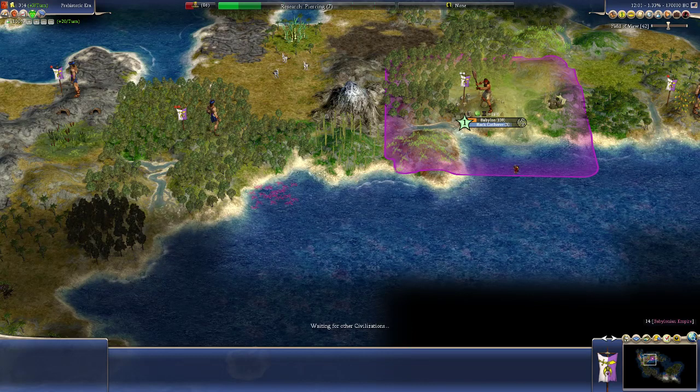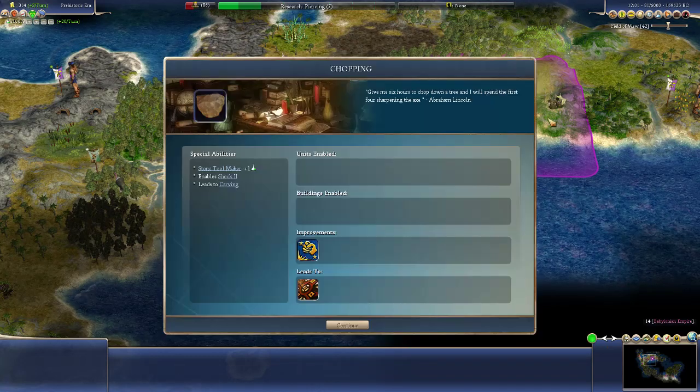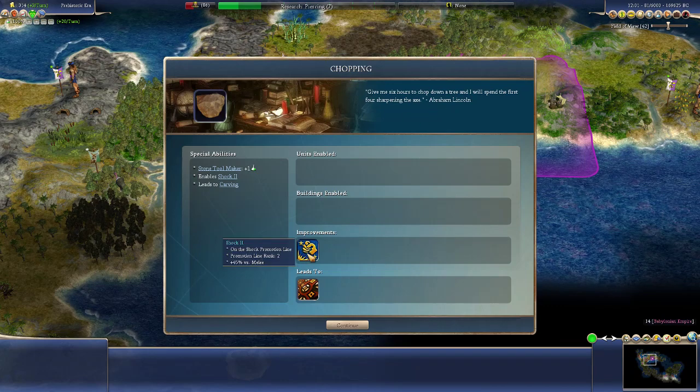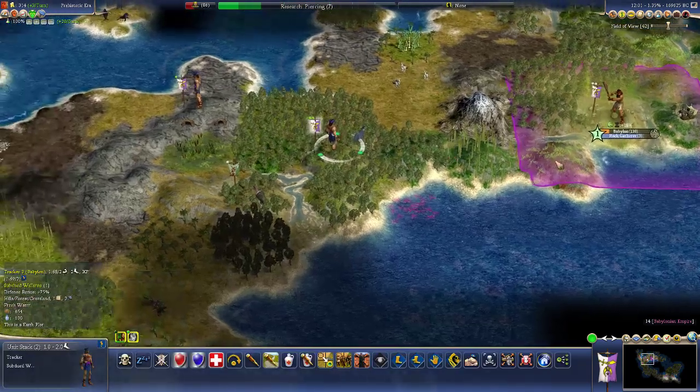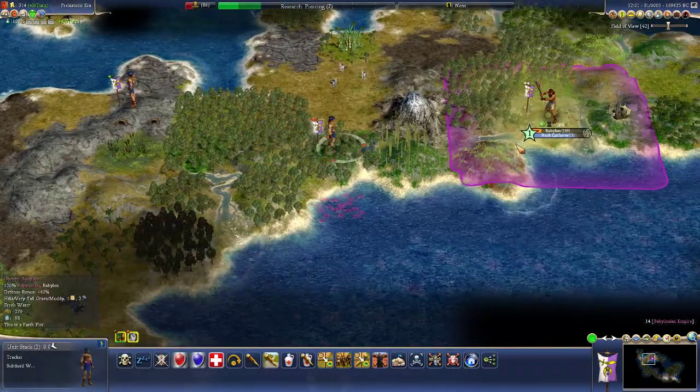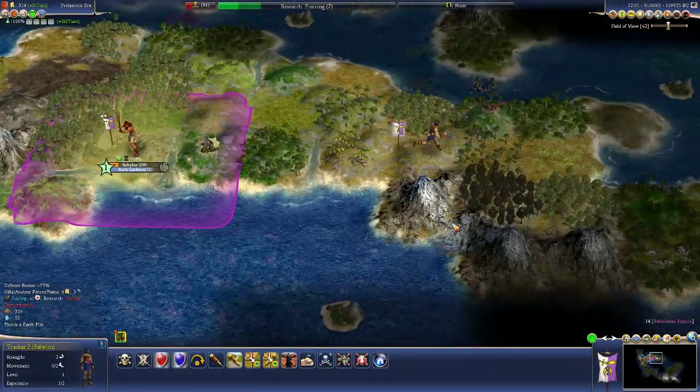Once this rock gatherer is done, we're going to build the... Give me 6 hours to chop down a tree, and I will spend the first 4 sharpening the axe. Once we're done at the rock gatherer, we'll build the stone tools workshop.